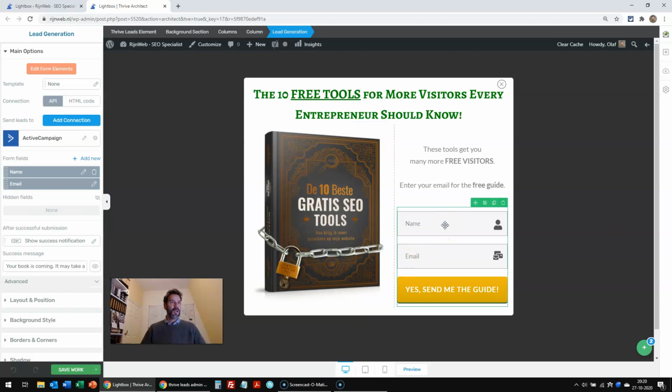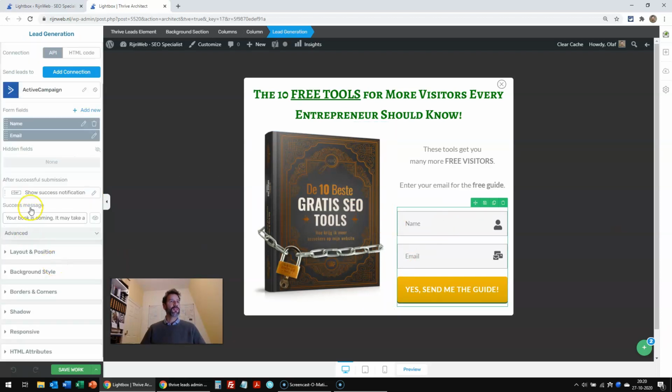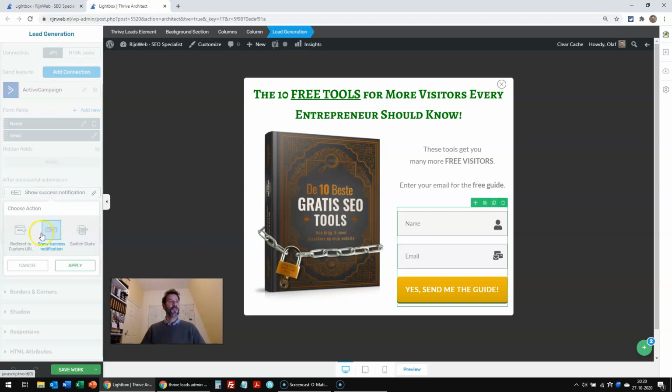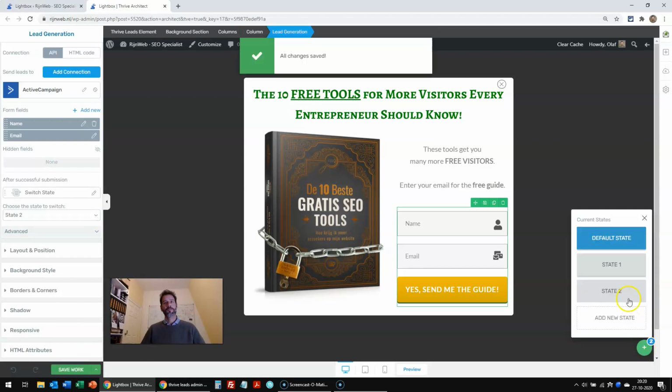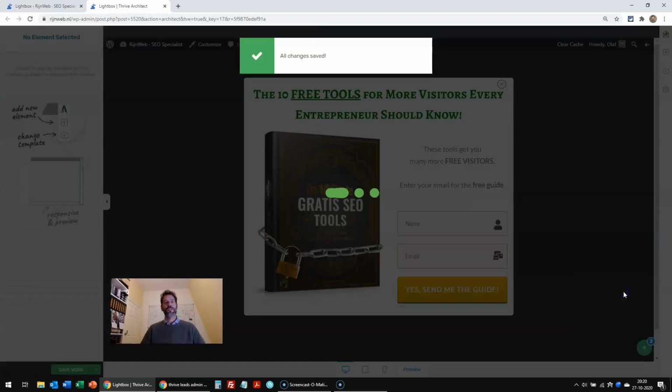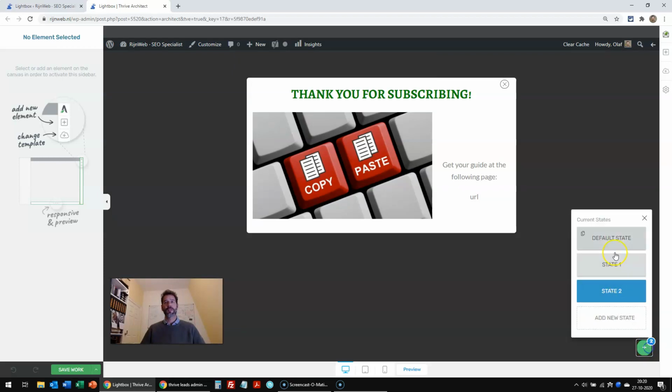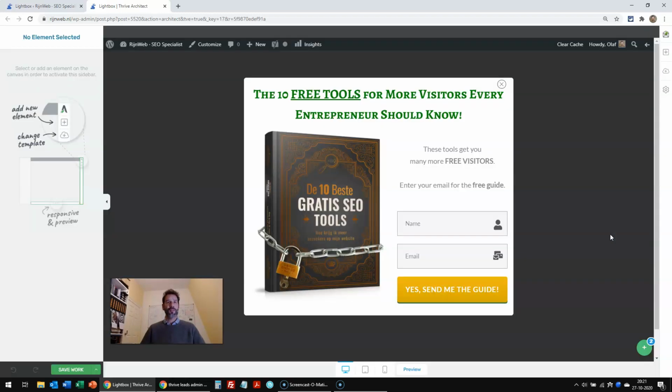So what happens now is, for example, if you want to change what happens after somebody entered his name or email address, you could say, okay, I want to switch to the state, which would be state number 2. Let me just check to be sure. Yes. So I should have given this a more clear name, obviously.